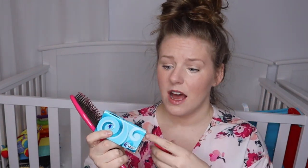And then the things I kept at my bedside to just keep me feeling like myself: my hairbrush, gum, and chapstick. I was on a magnesium drip, so I couldn't get up and down to go brush my teeth. I mean, I did brush my teeth eventually, but you're not as clean as you usually are when you're giving birth. So I liked just having these little essentials right on my little bedside table, so I felt somewhat fresh.